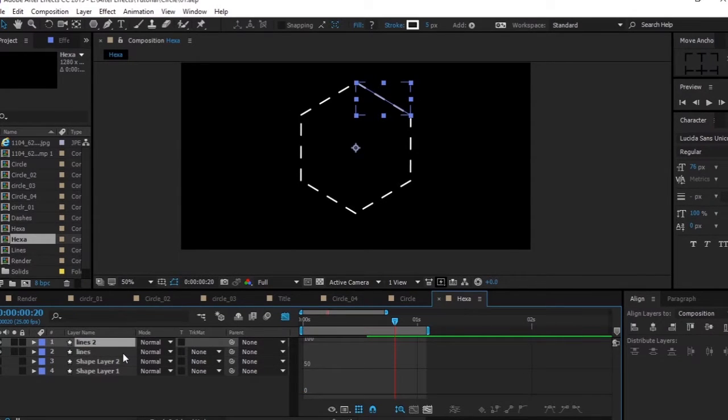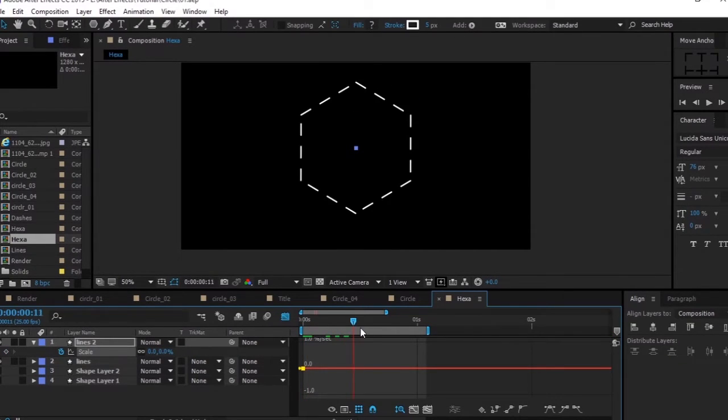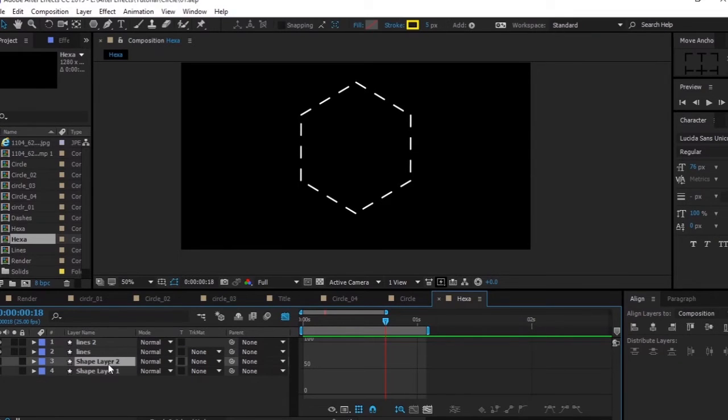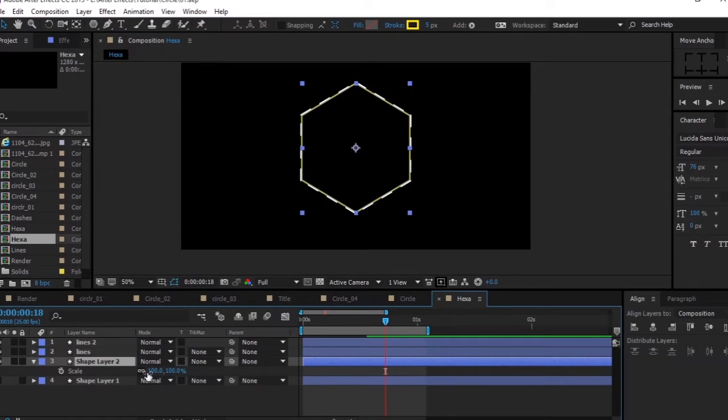Now you can duplicate it, you can scale it down. And at this point you can zoom it up to 100%. And let's turn on our shape layer, and let's scale it down to 0 at the beginning.